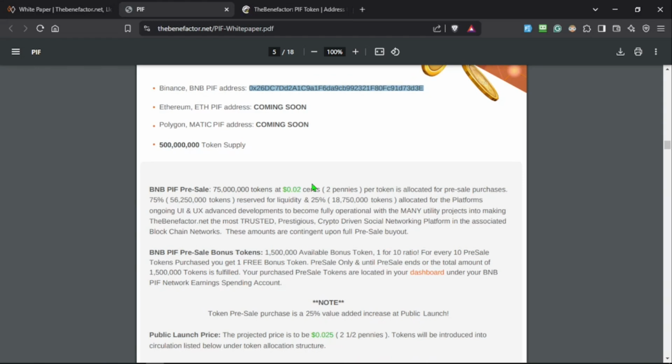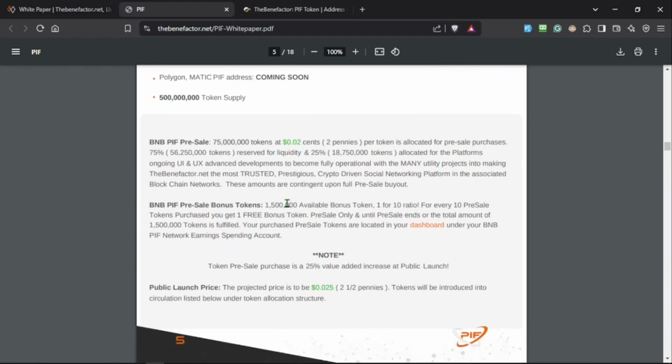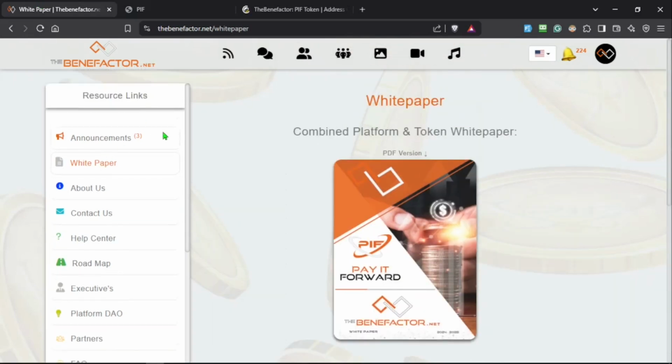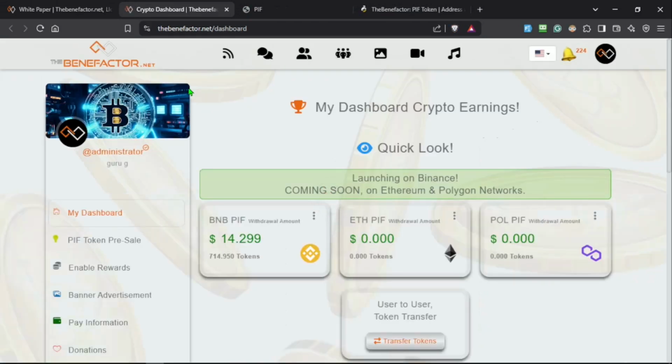At the time I'm recording this video, we are at the pre-sale stage, and you can buy the tokens at pre-sale from our website. If you go to the dashboard, and you don't have an account already, there will be a link in the description. If you register using that link, you will get some bonus tokens for registration. If you go to the benefactor.net/dashboard, you will find the PIP token pre-sale.